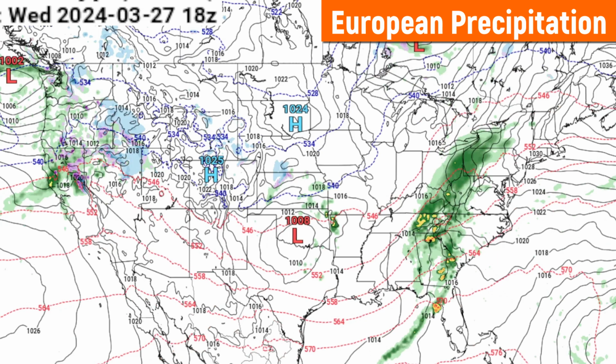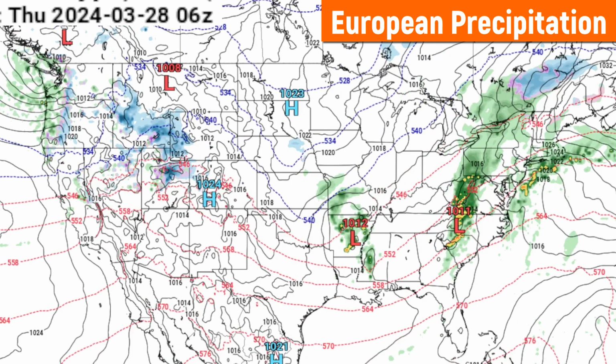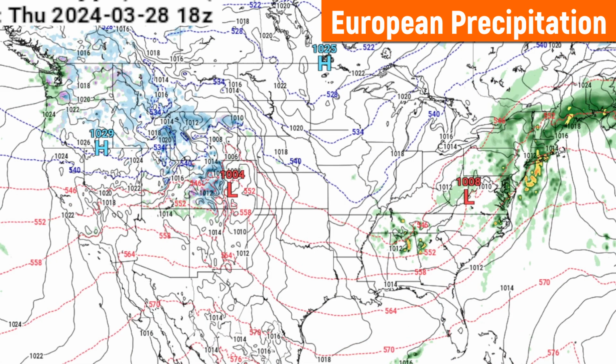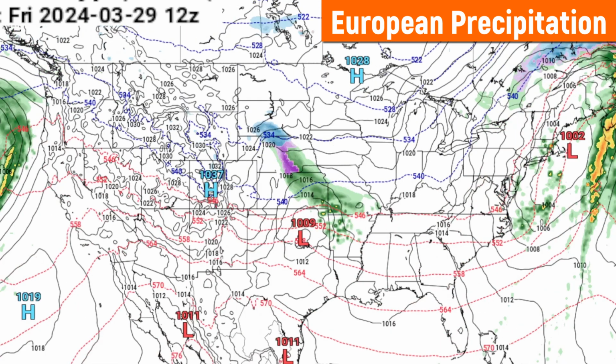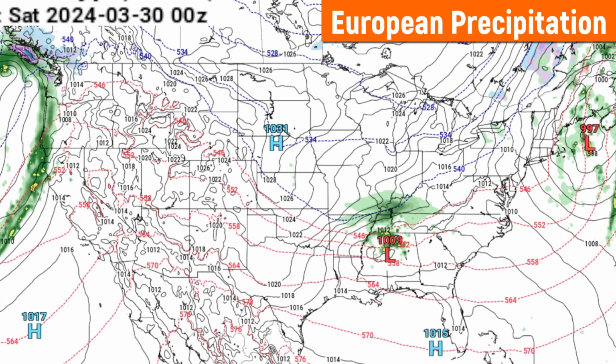It kind of gets hung up there a little bit for a day or two as we wait for another little weak system. You see the rains across portions of Arkansas that are kind of sliding behind the system, bringing in some weak showers on Thursday across the southeast, and then we'll watch another little system dive down to the south. Those are those two little weak ones I pointed out earlier, and that's the other one that'll come down as we go into late in the day on your Friday as we go into Easter weekend.